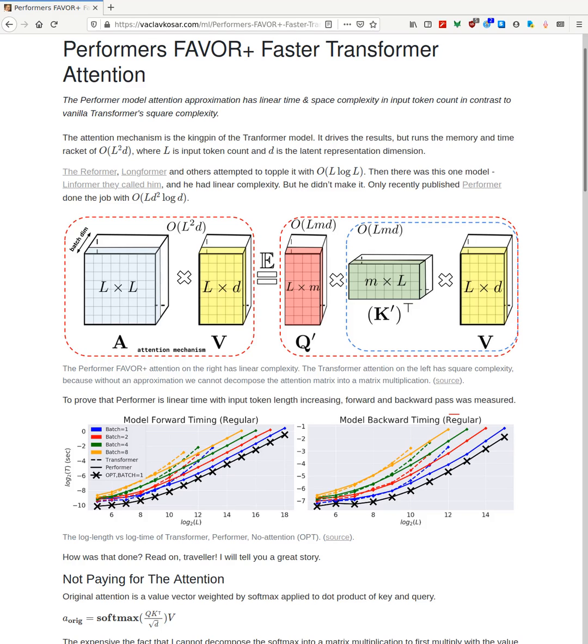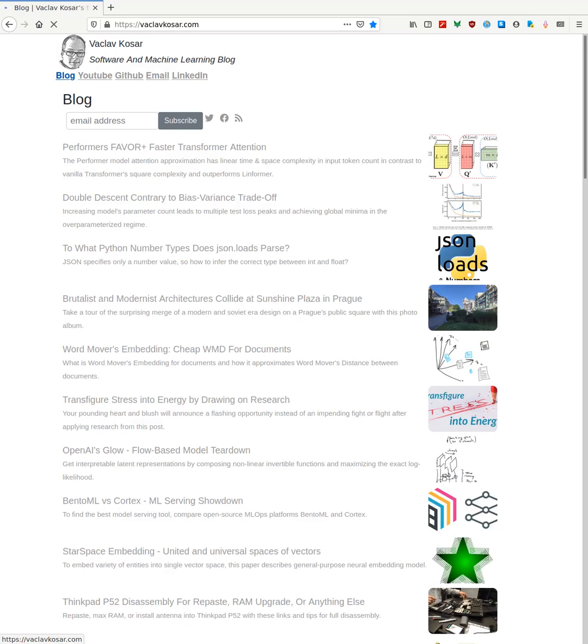It's basically about using a kernel approximation to approximate the attention matrix, and this approximation actually decomposes the attention matrix into two multiplications, and that speeds it up. It uses this kernel approximation, which is something I've looked into before as I'm learning more about machine learning, in one of the previous articles, in these blog posts that I published here.